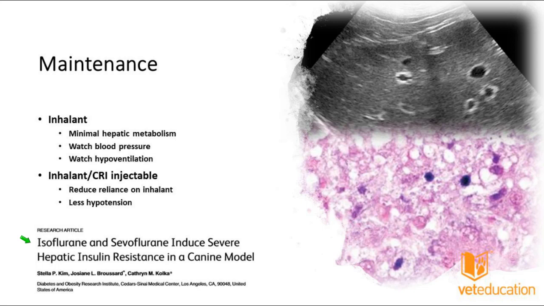but what it can mean is that your hepatocytes and your other cells in your body may not be able to gain the glucose that they actually need to metabolize properly, so you can end up with some cell dysfunction as a result of that. So what most people would suggest is that we give our patient not just inhalant drugs like isoflurane, but that we have some sort of continuous infusion with an injectable, be that fentanyl or remifentanil or maybe even propofol, so that we get less hypotension and we reduce our reliance on that inhalant, so we get less vasodilatation and less negative inotropism from our inhalant.